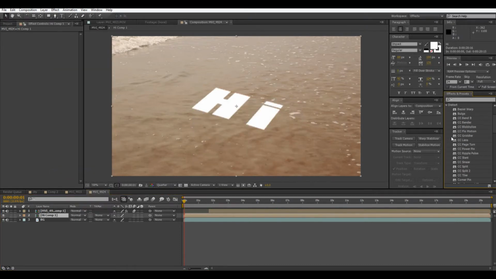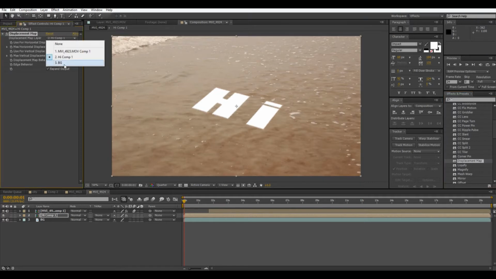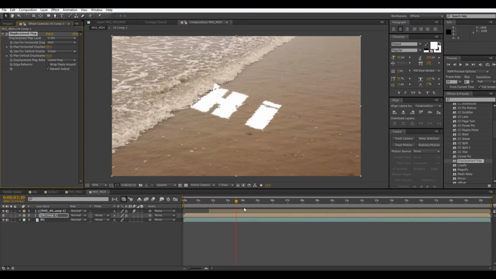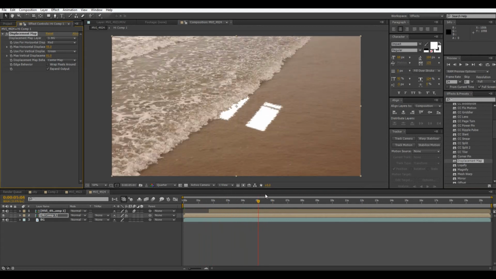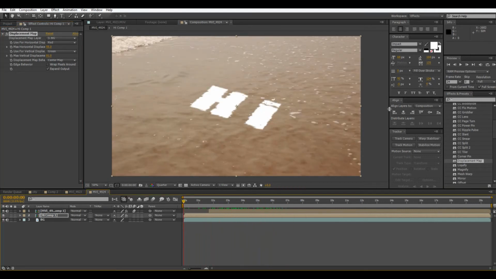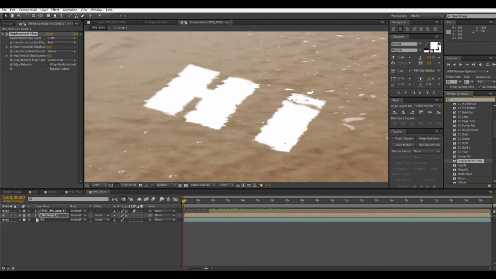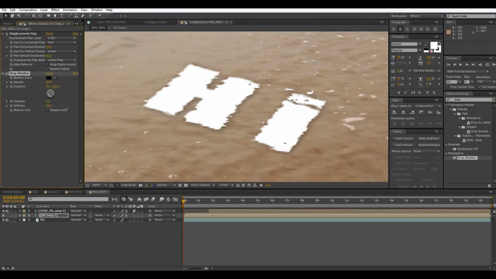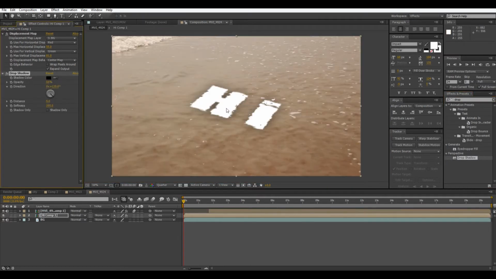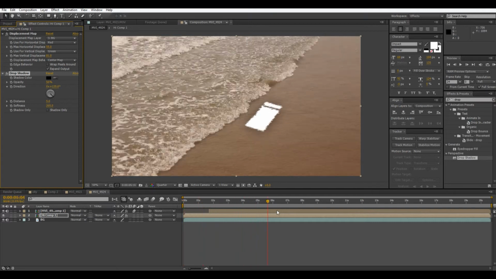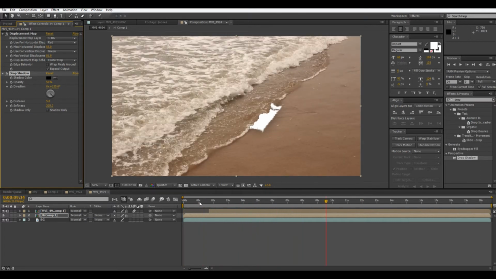Now we're going to go to distort and displacement map and drag that on there, and then set the displacement map to BG, background, and then turn this up a little, and this will make it flow with the water. So now it looks like it's more a part of the water, and if you want you can add a drop shadow. I did that before, but I'm not sure. Well, might as well separate it a little from the background and then soften this a lot. It's more just like a dark blob under where it is to draw a little attention to it.